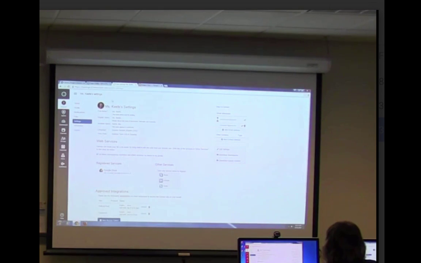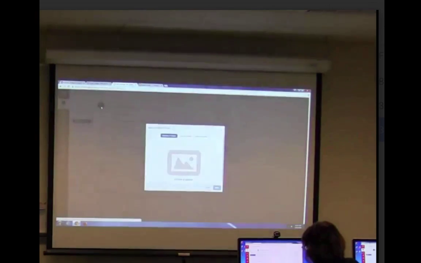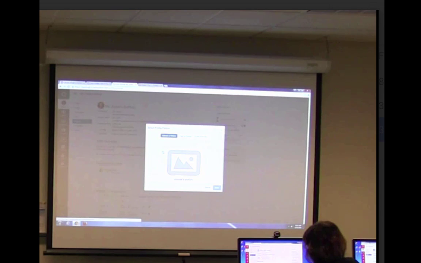The first thing you're going to learn today about Canvas is anytime you see a pencil or a gear, that's going to unlock actions for you. So you're going to be able to do more things. If I hover over my picture there, or if you hover over your ghostly self, you will see a pencil. And if you click on it, this is how you're going to be able to update your profile picture. And Canvas gives you three options.